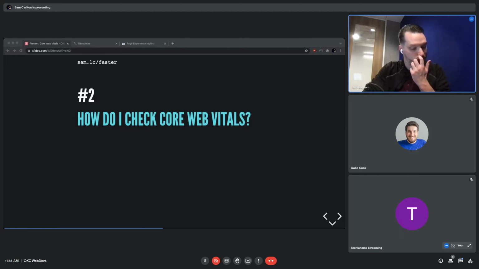So how do I check my core web vitals? Core web vitals is part of 200 ranking signals that Google already uses, so they're just introducing it into that. You can check how Google reports your core web vitals using the PageSpeed Insights tool. I believe I will have it linked in the resources where you can test that, and it'll actually show your field data for your site as well as any other site you want to look at. So if you want to check out your competitors and see how they're doing, because most of the time you just have to beat your competitors. You have to get at least into the orange, preferably into the green, and then as long as you're doing better than competitors, you're probably fine.